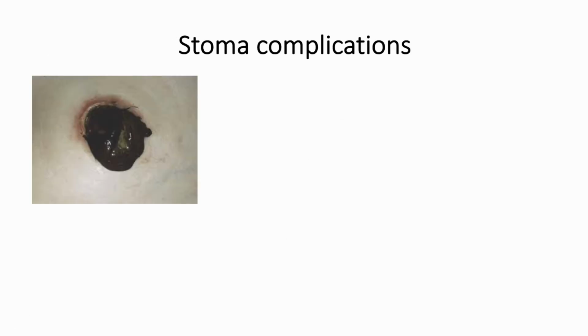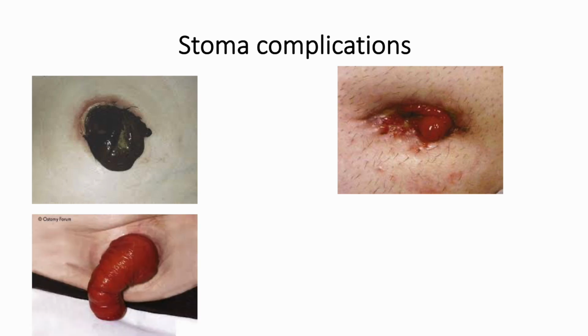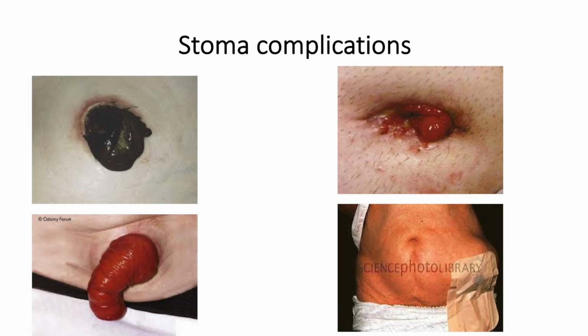Let's talk about a few complications. Number 1 is an infarction, which means complete cut of the blood supply from the stoma site, either due to strangulated hernia or ischemia. Number 2 is retraction. This can potentially lead to stoma obstruction. And number 3 is prolapse. And number 4 is stoma hernia. And it will be corrected the same way that we will correct a hernia, by a mesh.